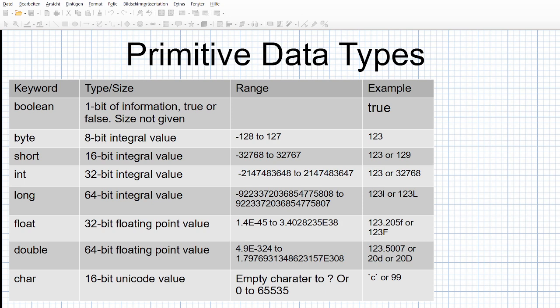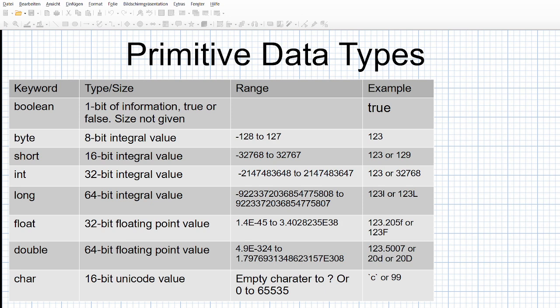Now, let's go through them one by one so that you can get a better understanding of what I'm talking about. But before I start, we need to talk about what integral value and floating point value are.